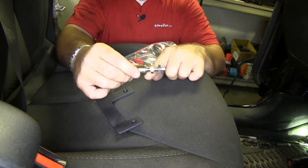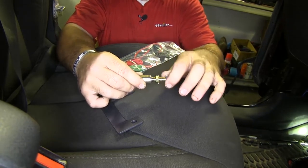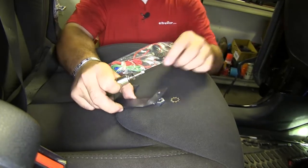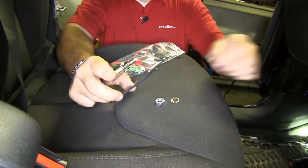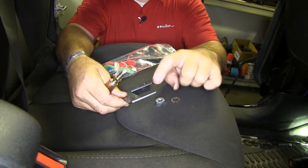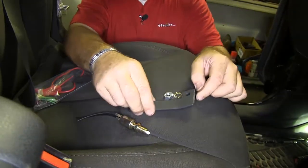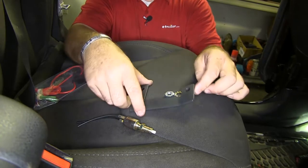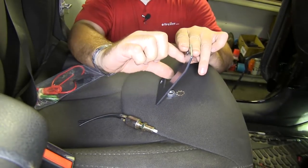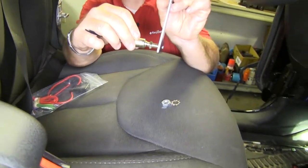Now the reason I'm showing you this now is because it's kind of hard to see in there. You'll probably be able to see after I get it in, but I'm going to explain how this works now. What happens is on the inside, underneath the panel here, you have a brake switch. On top of the brake switch there is a bolt on the bracket above the brake switch — you're going to remove that bolt. This is going to go in, the brake switch is going to fit right here, and then this is going to mount like this.